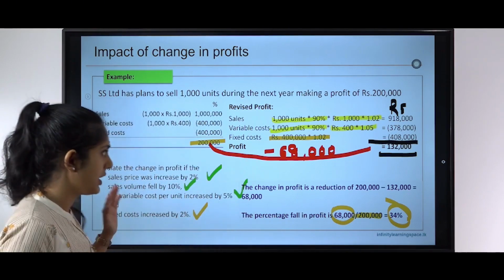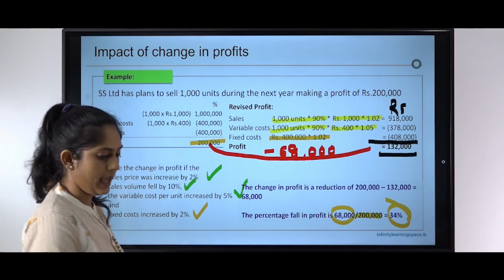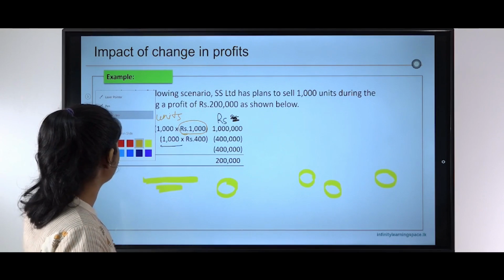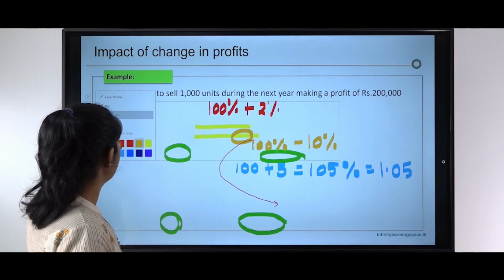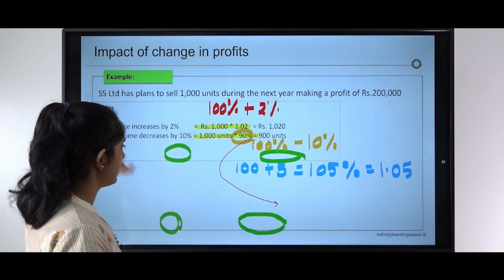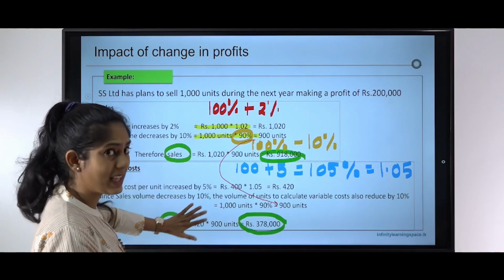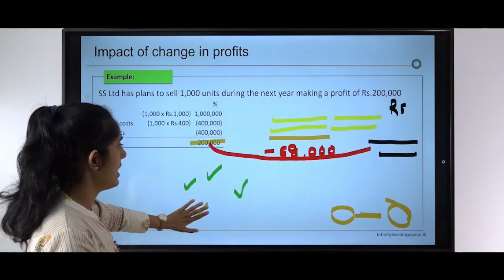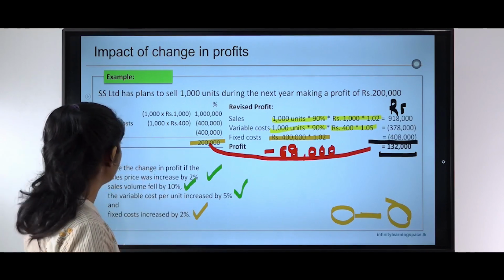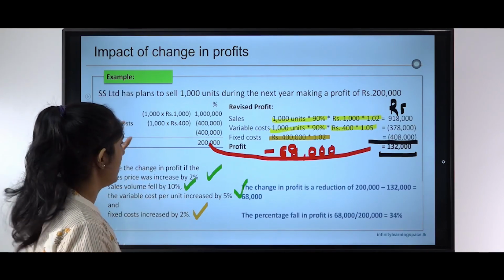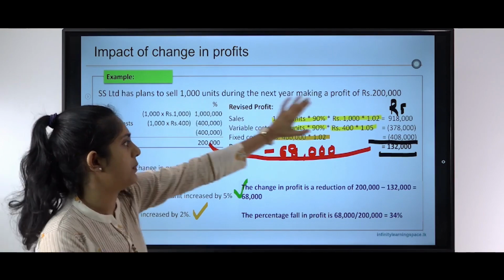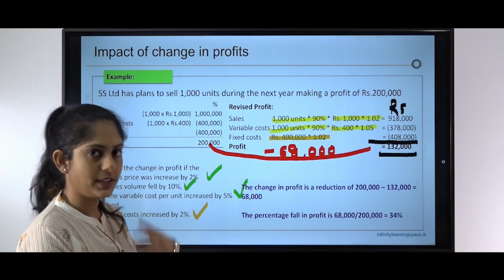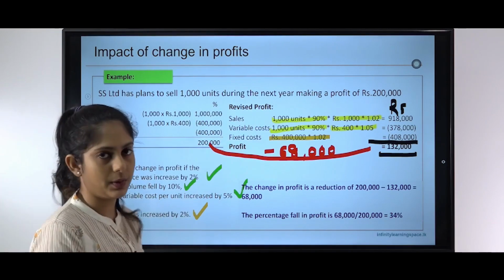So this is a scenario where we did multiple changes. And remember, I showed you how to do that step by step, right? Each and every price, quantity, unit cost quantity, each changed. And the third, I showed you a method where we can do it all in one. Put the sales price in one line, variable cost in one line, fixed cost in one line. So you get used to it. Once you get used to it, you can directly go to this method.